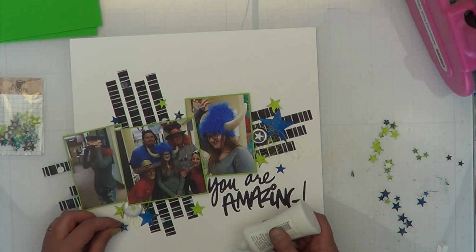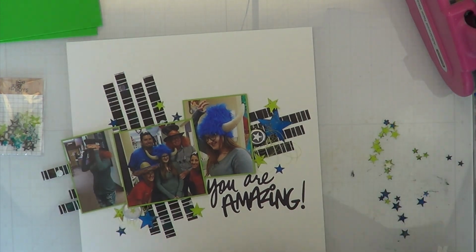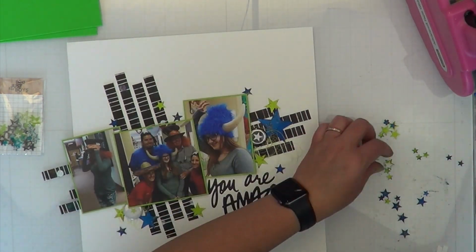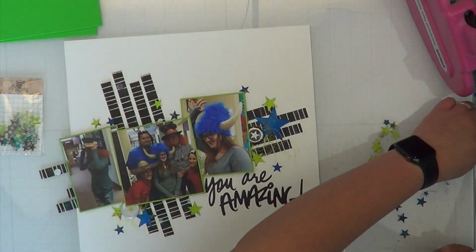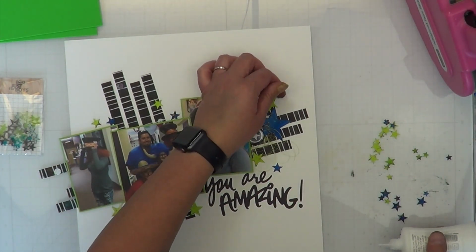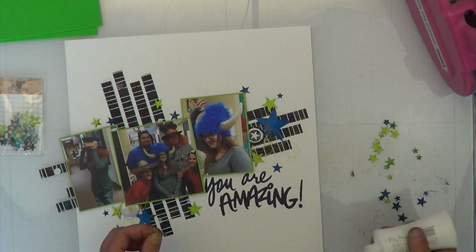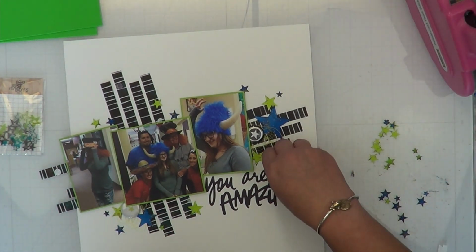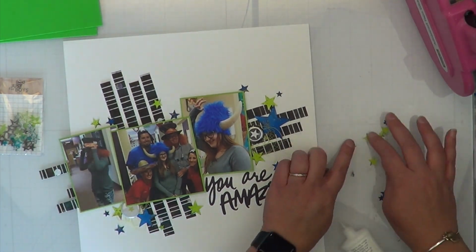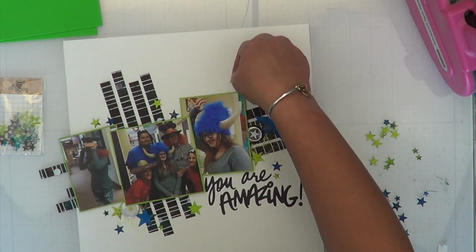And then I realized that my acrylic pieces are very much the same exact color, almost to a T, and I almost didn't use them, but I did like how the outer blue ones, the outlined blue ones, or the ones that are missing the center, were a little bit different blue. So I went ahead and ended up using the acrylic stars as well.